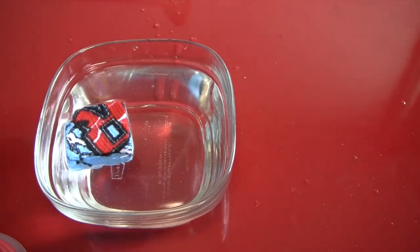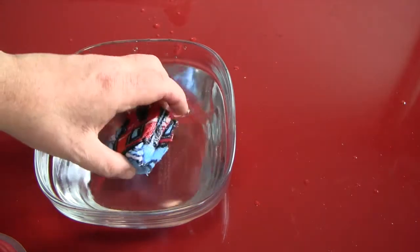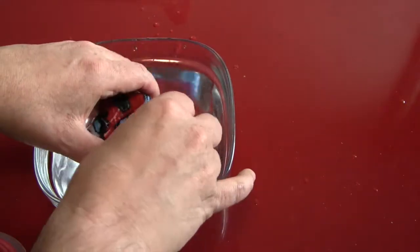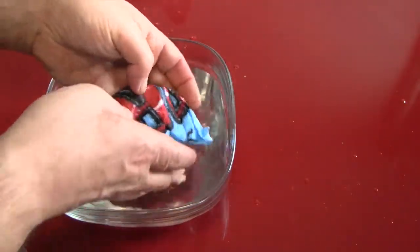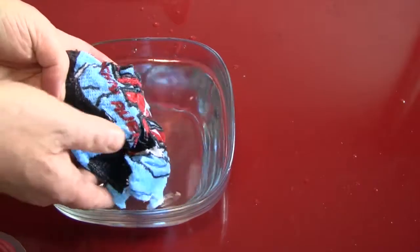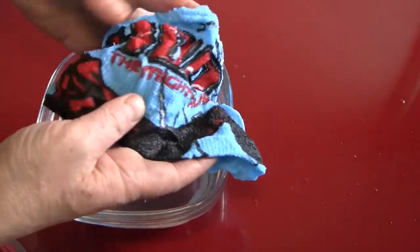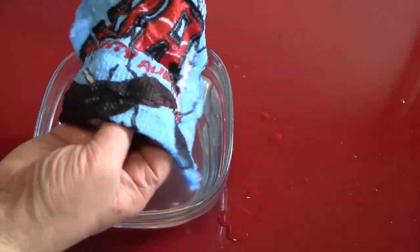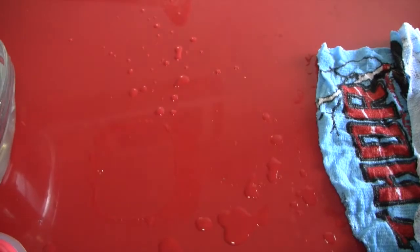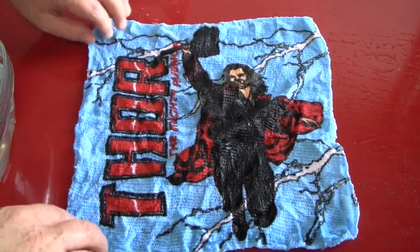Let's put it in the water and start the activity. It seems to be getting wet, and now it seems to be a little bit wetter. It's fatter — it's definitely gained some width. Oh my gosh, look at that, it's starting to become something. Will it be a towel or will it be something else? This seems like actually a pretty handy thing to have when you're camping — a towel that you can just fit in your pocket. If you're hitchhiking through the galaxy, this might come in handy. And here we go, it's expanded. It's a full-size towel, but this seems more like a full-size hand towel. This is not going to really get you dry after a bath or something like that.